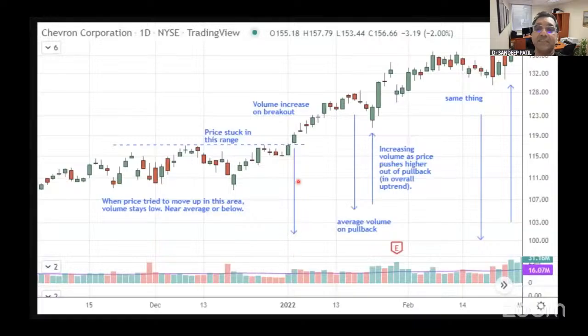Look at this. This is the same breakout which we are looking at, and then you are looking at the pullback. The pullback is happening with a low volume, and with the subsequent follow through you are getting good volumes. So volume increases when price is going up, and when price is going down, the volumes are low. That is the classical bullish trend: price goes up with good volume and comes down with low volume. The pullbacks are with low volume and the follow throughs with good volume. That's how we can analyze volume with price together.